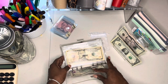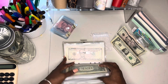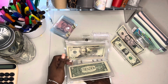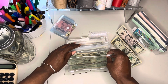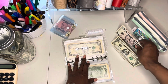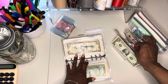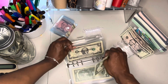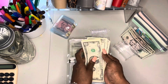I want to put $5 in home and $5 in fun. And I also want to put something in back to school. Don't I have a back to school still? Yeah, back to school. I want to still put something in my 24 and 24. So let's put this $2 in the back to school. Again, something's better than nothing, so I'll definitely take that.